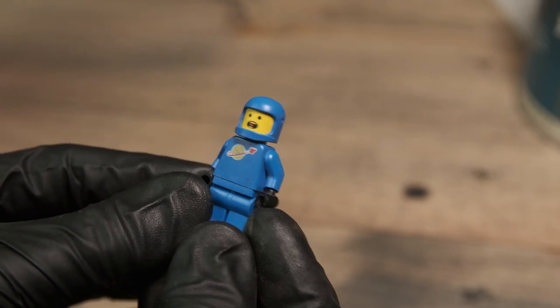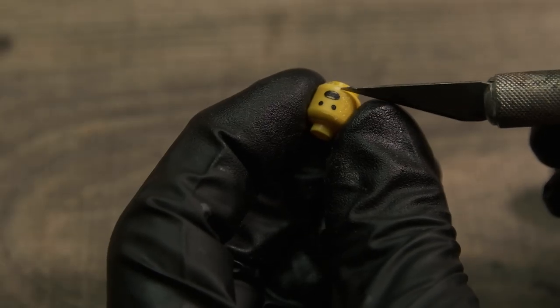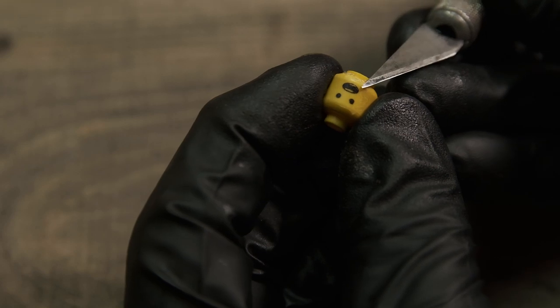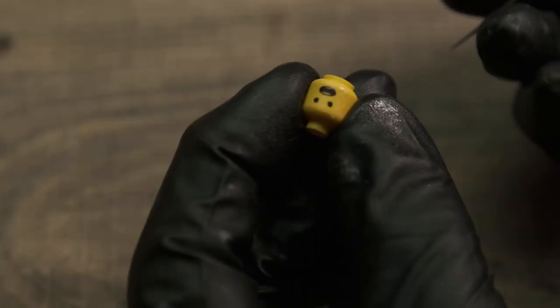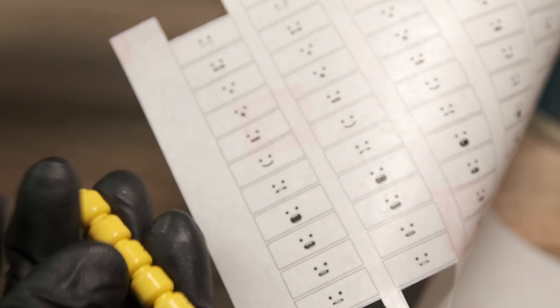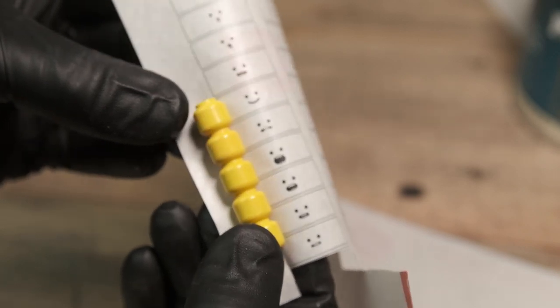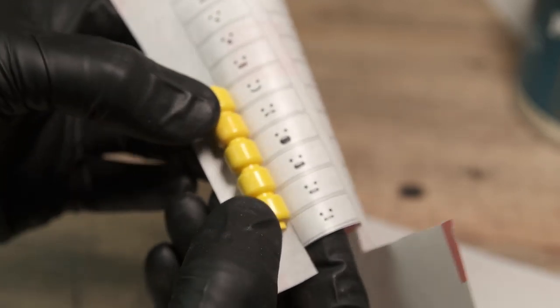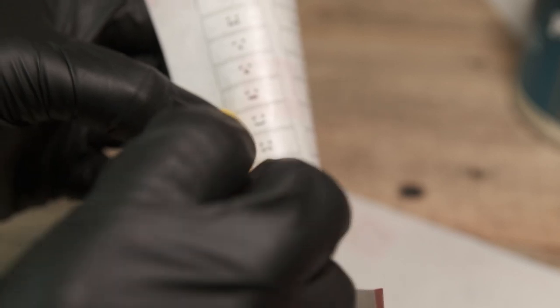Now sometimes, depending on how much gel medium — transfer medium — you use, you may have some excess right there. So I just take and you can kind of just come around here and just scrape that away, just like that. Now if I had it to do over again, I would design this so that it's spaced out to where that lines up. You can do five of them, ten of them at a time. But that doesn't exactly line up by the time it gets down to here. I could probably have made my template better.